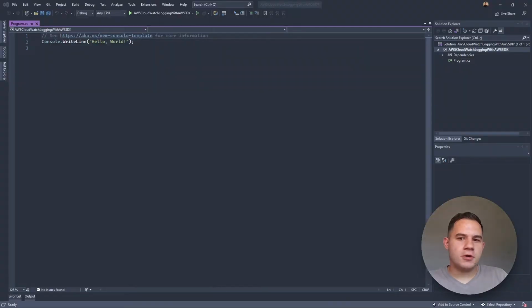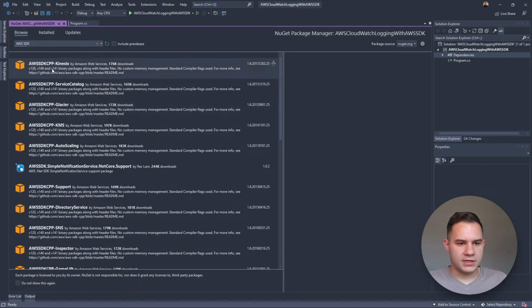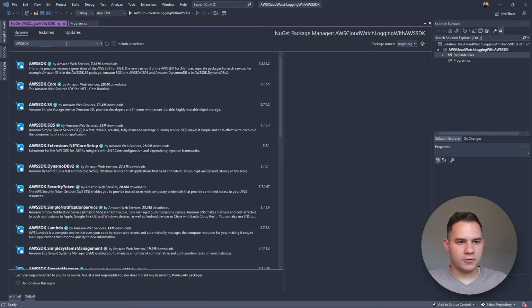The first thing we're going to want to do is add the AWS SDK NuGet package. So to do that, we're going to go to our Manage NuGet Packages, go to Browse, and we're just going to search AWS SDK. All right, and I just realized let's do one word because it might be a bit more clear.